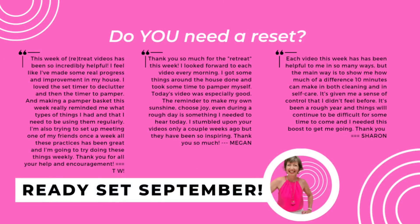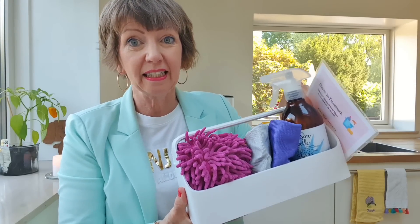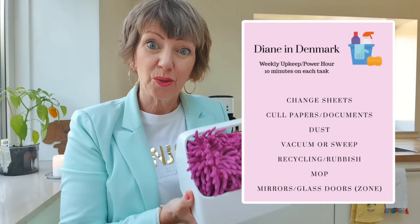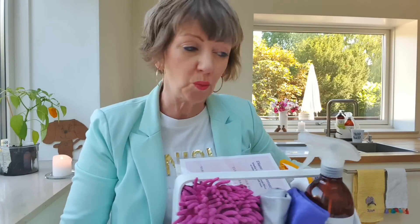Just a quick check-in — where are we working this week? We're going to be working on Fly Lady Zone 2 this week. But before you jump into your kitchen, just a wee reminder: make sure that you always get your daily routines done first — your morning routine, your evening routine. Make sure that you're keeping up with just the basic weekly clean, the Fly Lady Power Hour, because it's doing that that keeps the house ticking along. And once you've got those in place, then you can start adding in a bit of zone work.